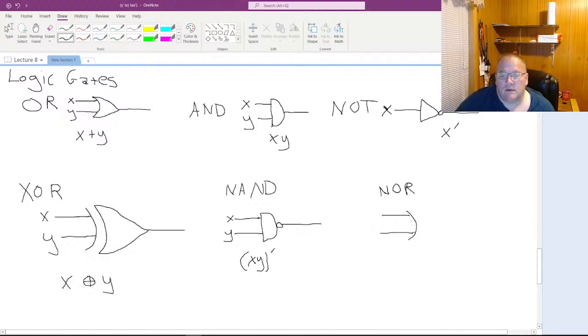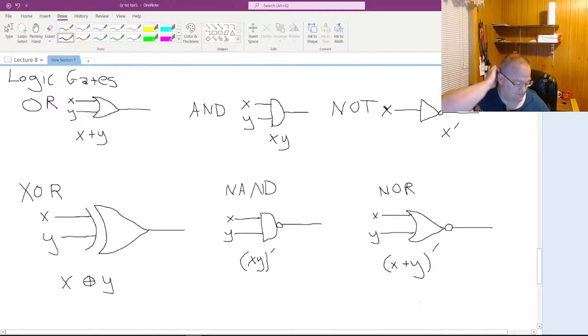Curved back. I do the point because I think it makes it cleaner, but I guess that's just the way I learned it. And that is X or Y complement, or NOR.